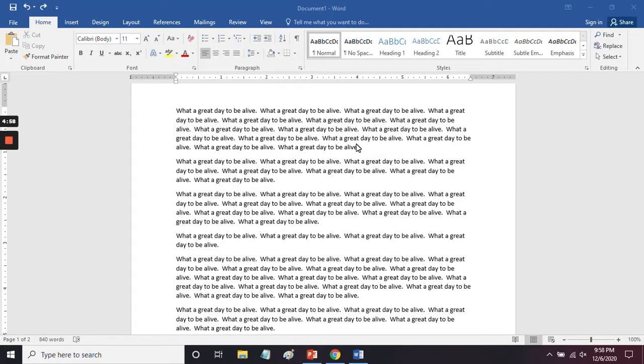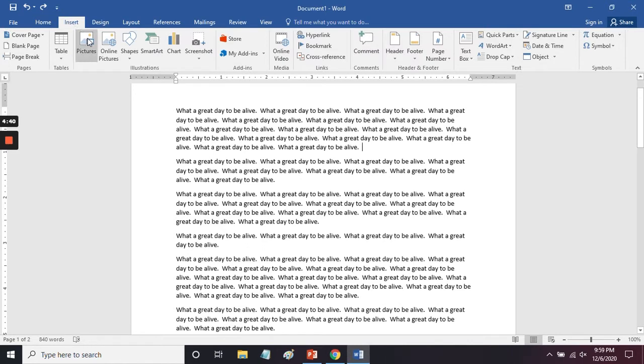Our first topic for today is text boxes. Text boxes are just boxes of text. They behave very similar to an image in that you can move them around, put a frame on them, things like that. And to put one into our document, what we would do is click on the Insert tab, and instead of pictures, we would go to Text Box.